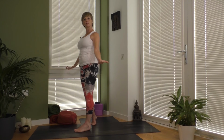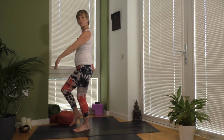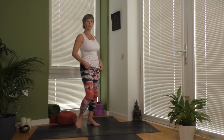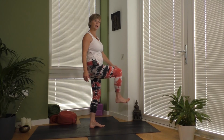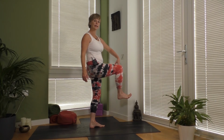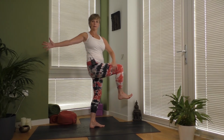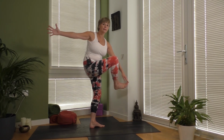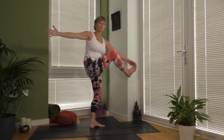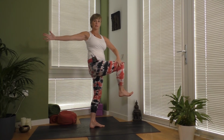Open the feet hip distance apart. And we're going to lift the right leg up. I'm going to just spin around. You don't have to spin around just so you can see me. You're lifting your right leg up to a 90-degree angle. We're not here doing the dancer yet. Take your left hand on the outside of that right thigh. Sweep your right arm back. So you're twisting. If you want a little extra, for those that find this quite easy, grab your right big toe and straighten. I'm going to do the regular twist.